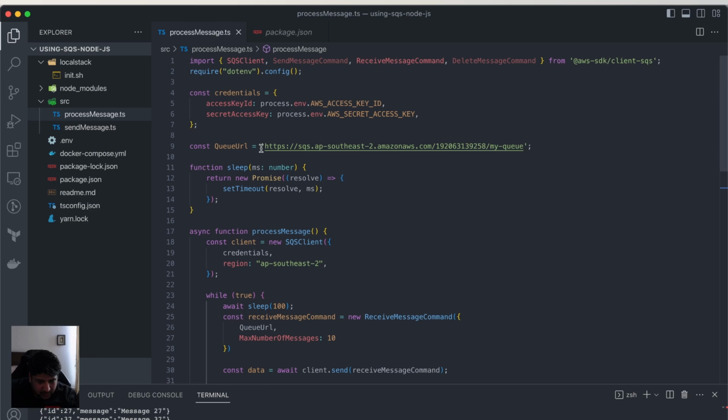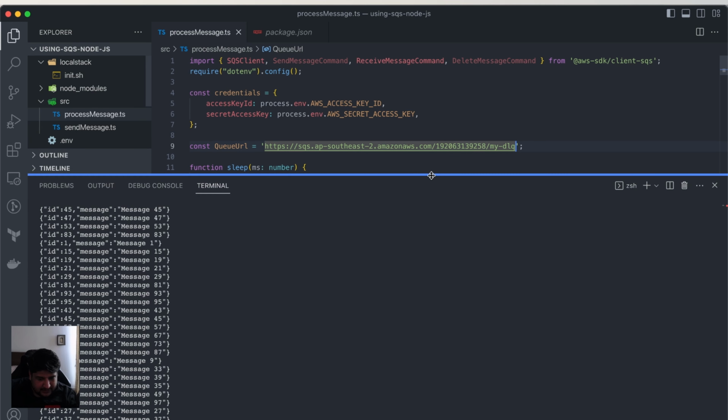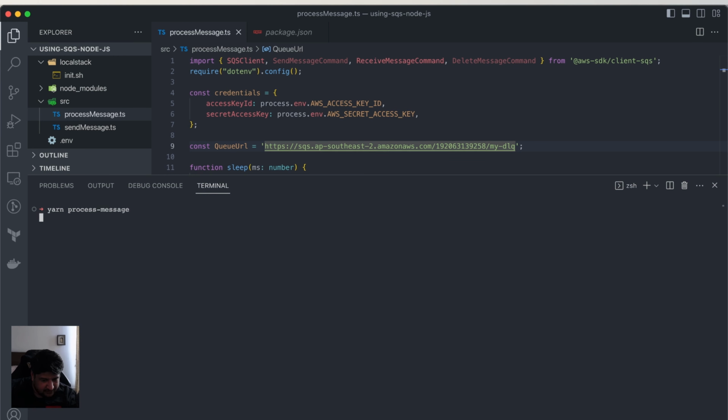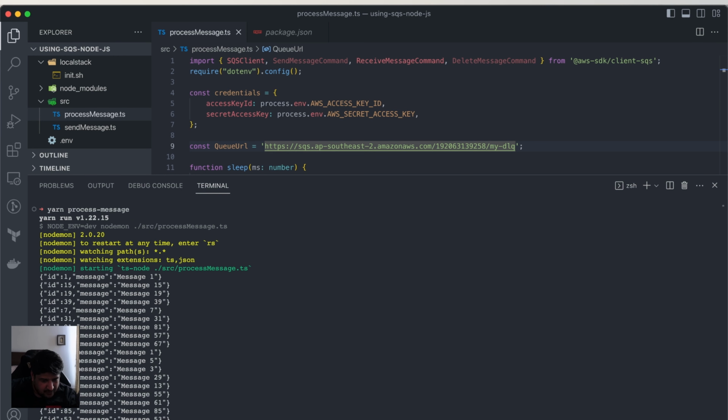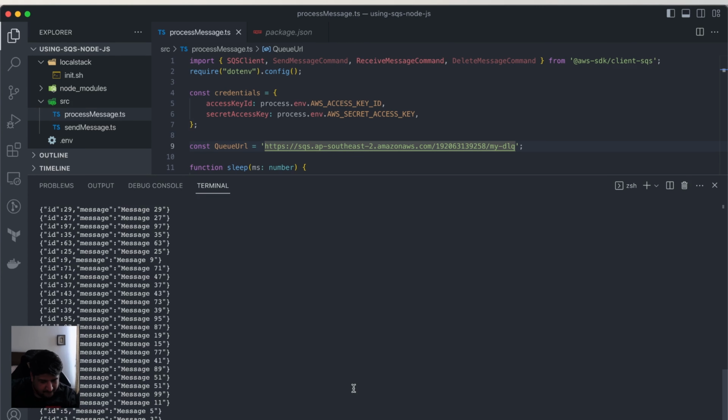I'll copy the queue URL of my dead letter queue, and let's see how the queue looks. So now if I process it, cool, now that's done. So we can see all the messages with odd numbers are here.